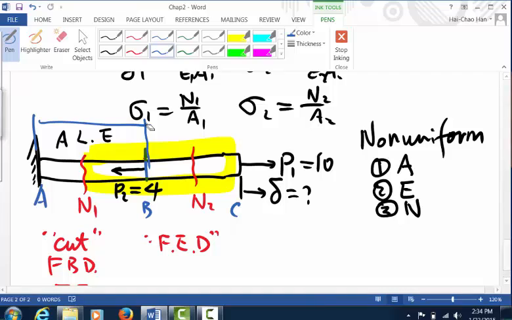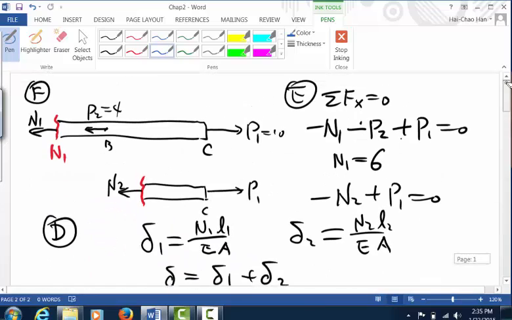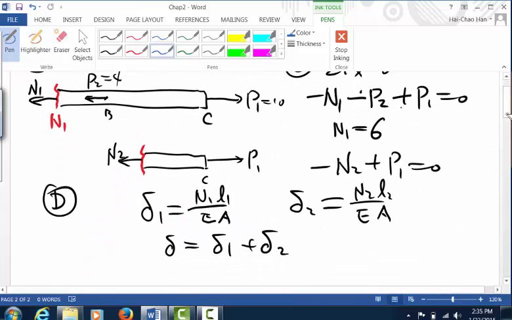Because I'm dividing this bar into two different segments at the point B. And each one we know is uniform, so I have to divide into two. Sometimes, if there are 3 loads there, then you have to divide into 3 segments. Okay, then let me give you a quick quiz to see how you divide it.